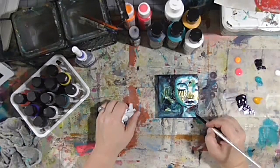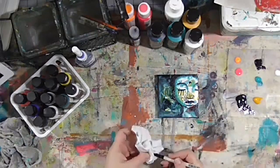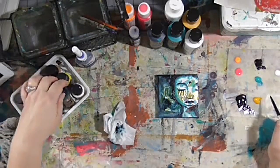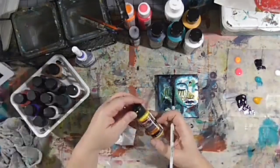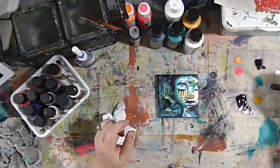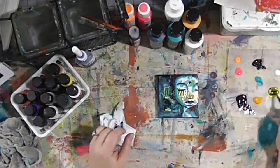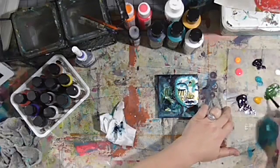So this is the Prussian blue. I'm going to go in and I'm going to mix. I think I want a green. Hansa yellow. I have this other yellow, but I think it might be too orange. So I'm going to mix this with some of the Prussian blue, because the green will be more of a blue-green than an orangey-green. Yeah, I was right.